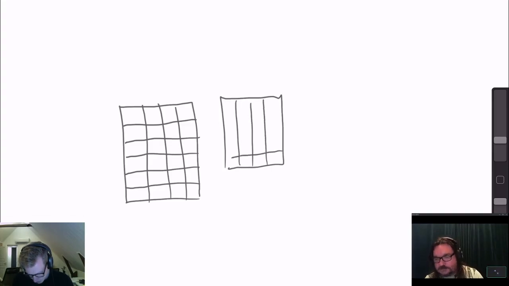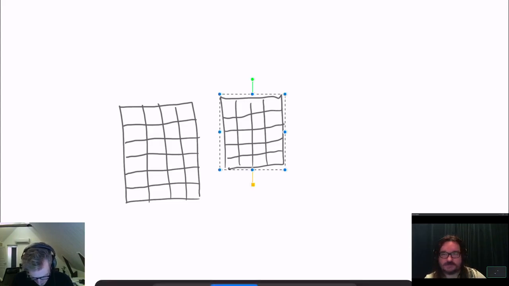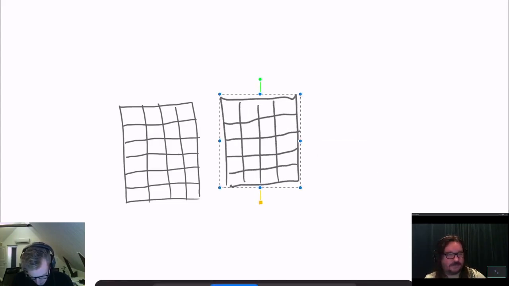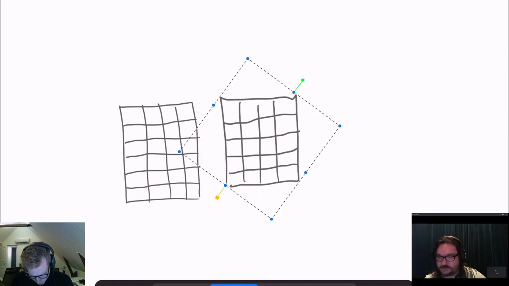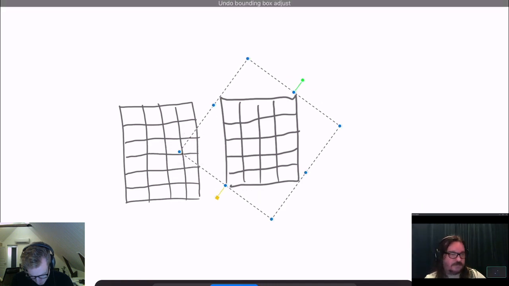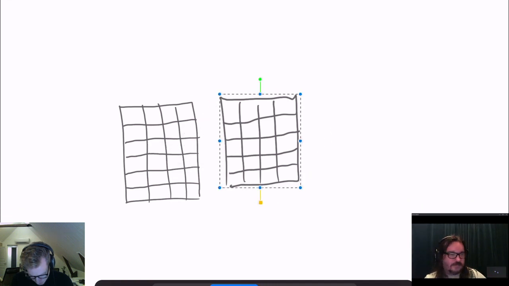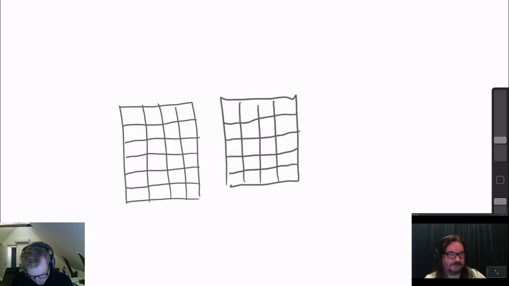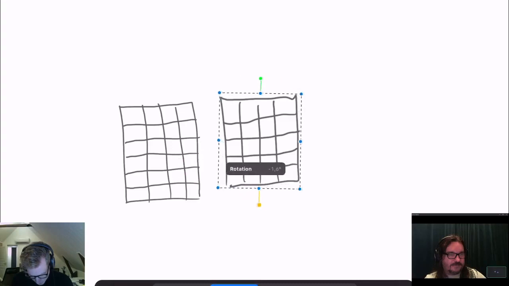I'm going to try and make them approximately the same size, but that didn't really turn out well. Maybe I can rescale it a little bit. Okay, so we have two. Why didn't that work?